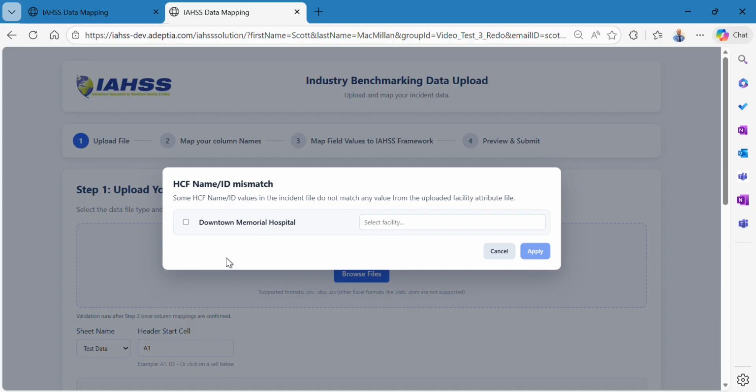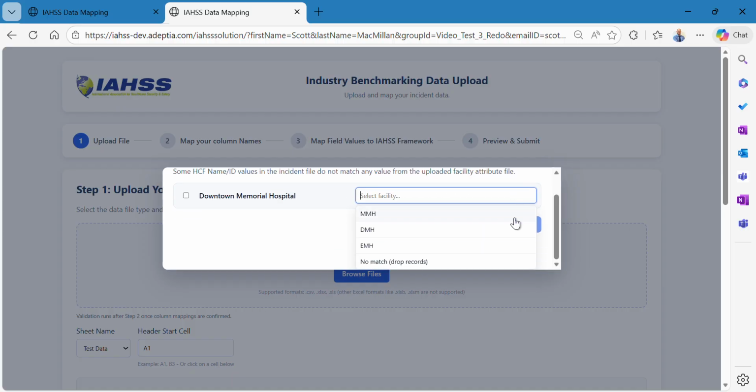In this case, I purposely changed one of our facility labels in the incident data to Downtown Memorial Hospital. And so it doesn't recognize that because there's a different label used for that facility in the facility data that I've already uploaded. The good news is the tool here is going to allow us to map it right here so that we don't have to stop and go into the incident data and make the change.